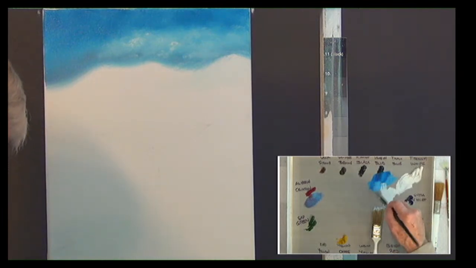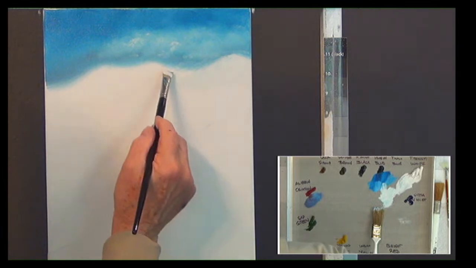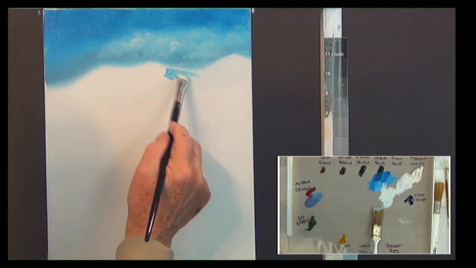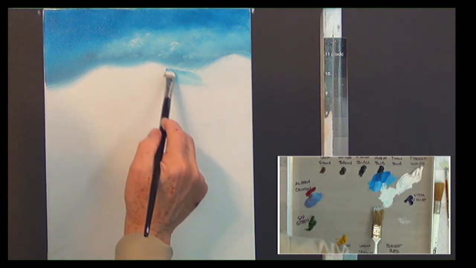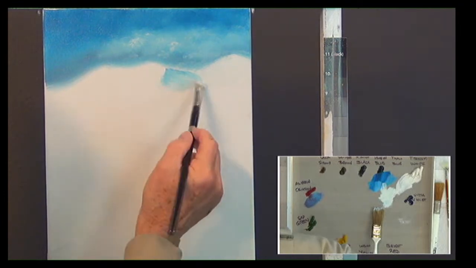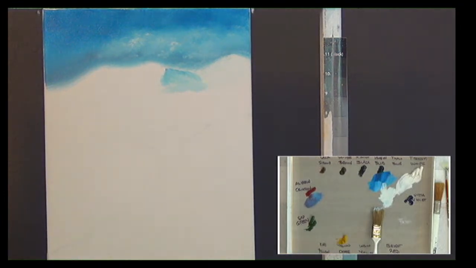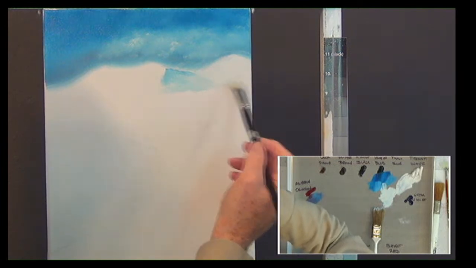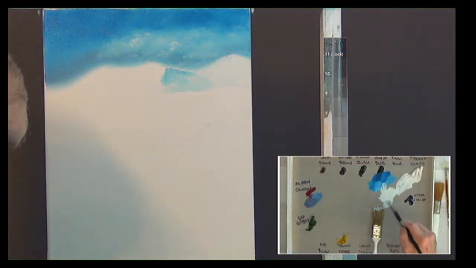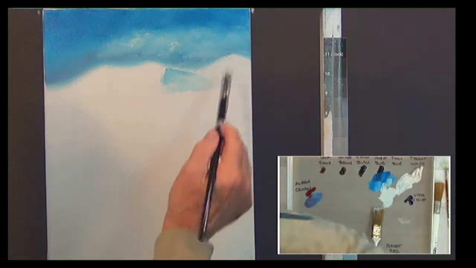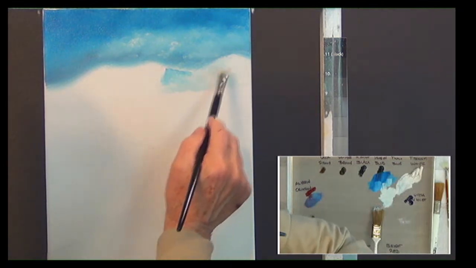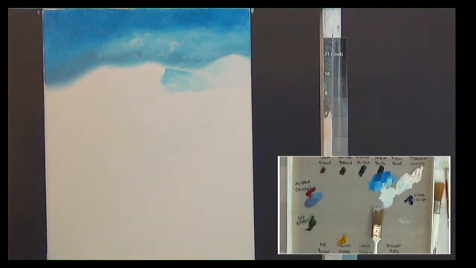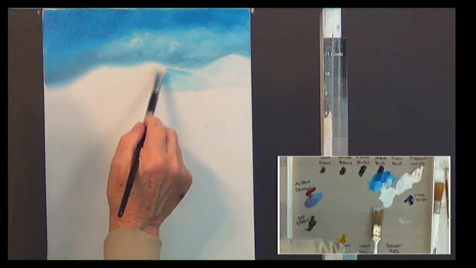But let me put a little bit more shadow in some of these. Like in here, maybe I'll put a little shadow there. And that may be too much, but I can always come back and put some over that. And sort of blend them together here. A little bit of bluishness here. Just want to distinguish it from the sky so you can tell that's something different. It's not a cloud or something hanging up there.